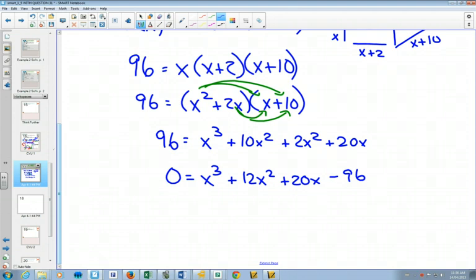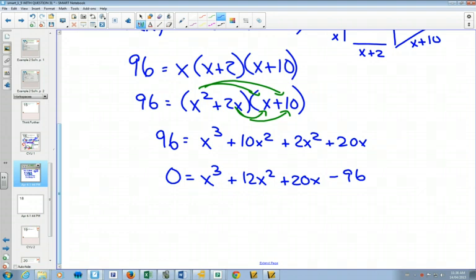Now, if you wanted to factor this one, your factors have to be a factor of 96. So that too makes you feel like, is this really a fair checking on a non-calculator part or not? Because if you decided to start with 96, of course we always do like 1 and 96. It could be 2 and 48, 3 and 32, and so on. Choosing 96 as your first one to check with the factor theorem wouldn't be a good choice on a non-calculator part, because 96 cubed is hard to calculate without a calculator. But choosing 1 isn't so bad.